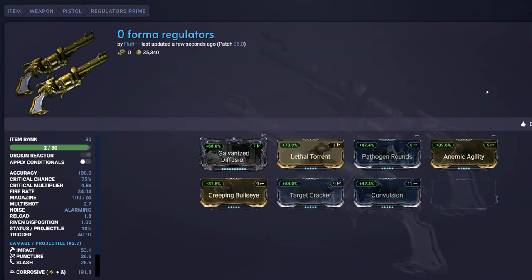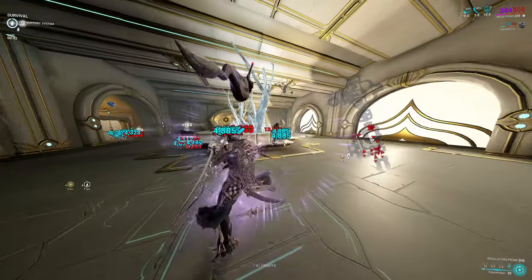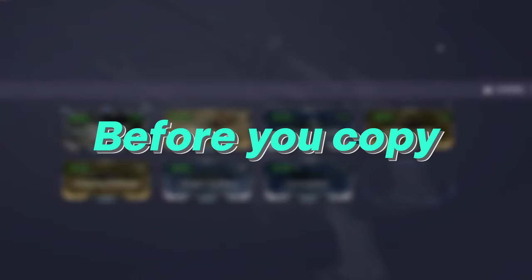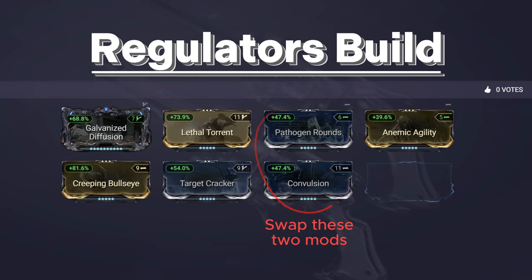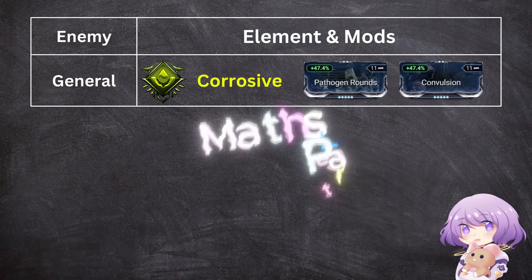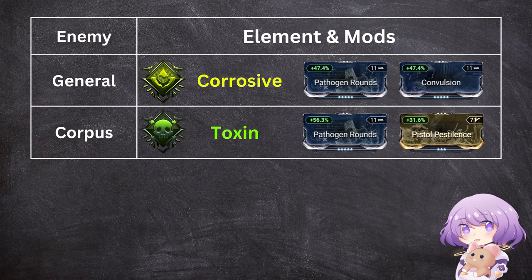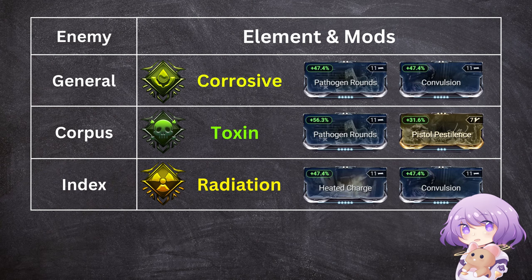The setup we're using in this guide doesn't need any Forma, and all the footage in the video is based on that setup. Before you copy it though, it's important to know which mods to change depending on what you're doing. The elemental mods you pick depend on the enemies you're facing. For the most part, Corrosive works well for the majority of situations, but if you're up against Corpus, go for Pure Toxin. For the Index, however, we're using Radiation, as the enemies there have a lot more armor.